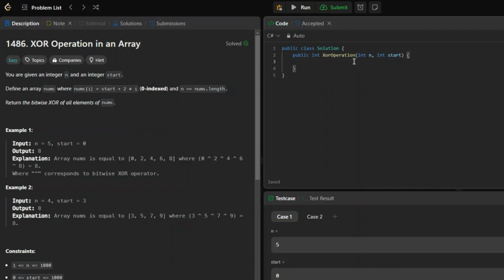First, let's create the nums array. Now, when we have a nums array, let's calculate the result.